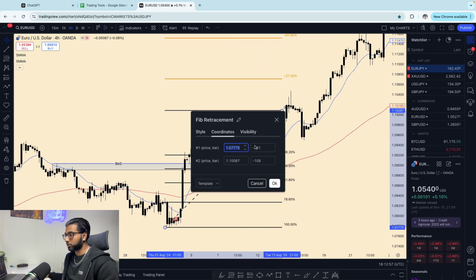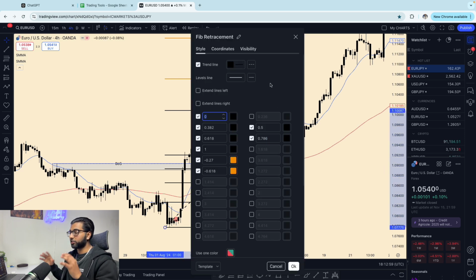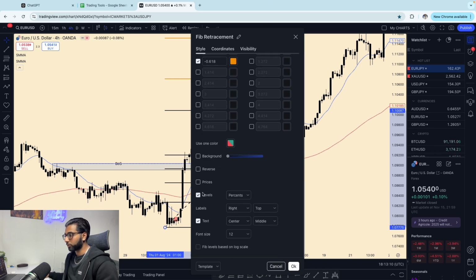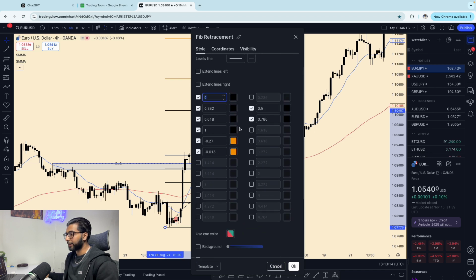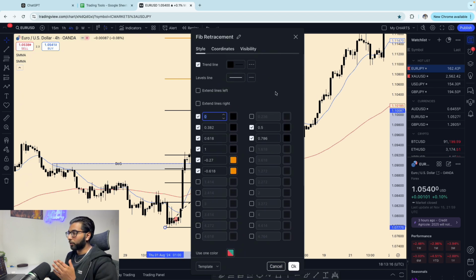Okay, and I'm just going to have this over here so you guys can take a screenshot and keep it in your arsenal, because this is a tool that's going to help you. Okay, so just take a screenshot. This is all the things. We got the levels, text, tick, all of this, and these are the numbers right here, right? And obviously I keep the golden zones as my take profits, blacks are my entries, okay?